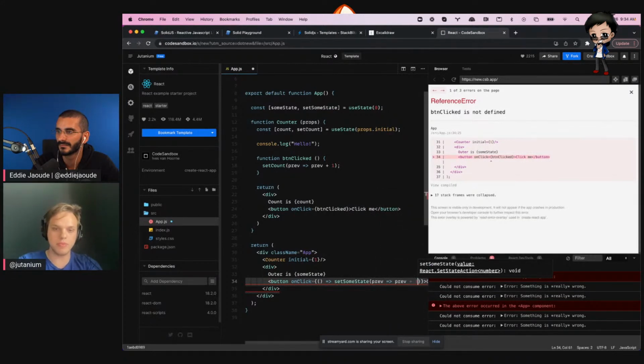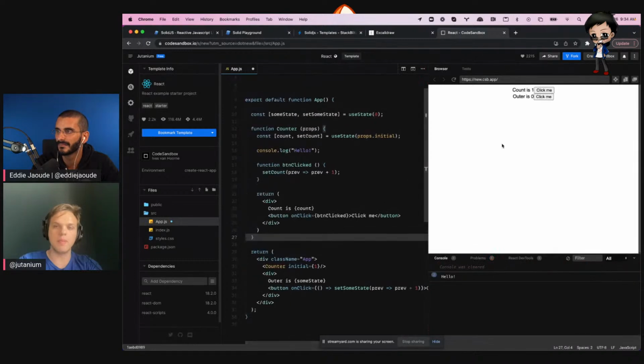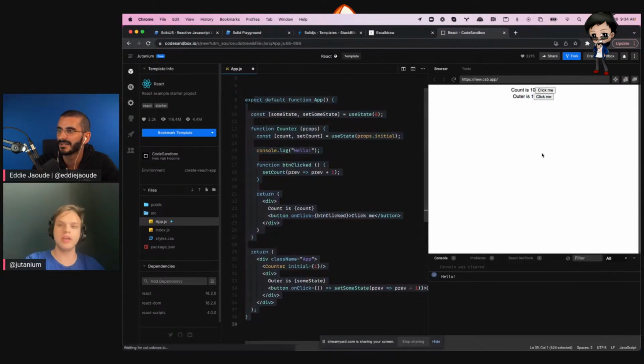Let's see if this does what I think it'll do. It should recreate the entire thing. Yep. So this is not what you want, right? So anytime the state in the outer changes, it reruns the whole thing.